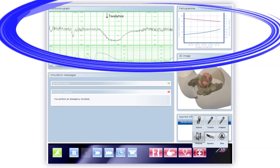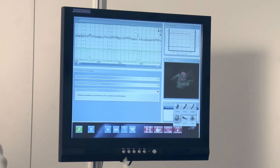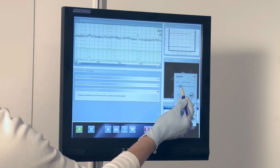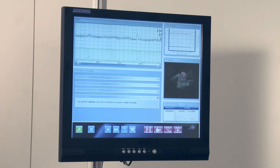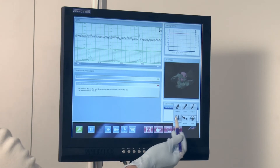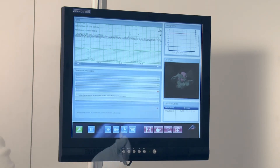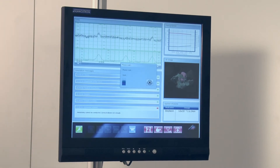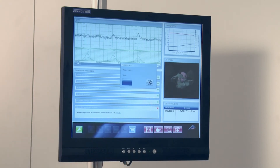Background information and virtual diagnostic devices provide users with all the information they need to skillfully assess the conditions of mother and fetus. For example, if a long period of time passes during delivery without any progress, they could administer oxytocin, or perhaps decide for an amniotomy or episiotomy. If the threshold is exceeded, the frequency and strength of contractions increase time-delayed, which can be seen in the CTG on the screen. The waiting time can be bridged using fast-forward mode.